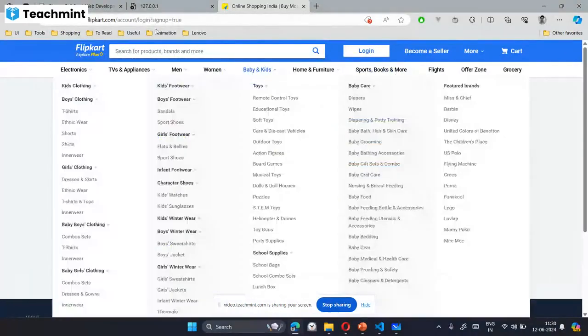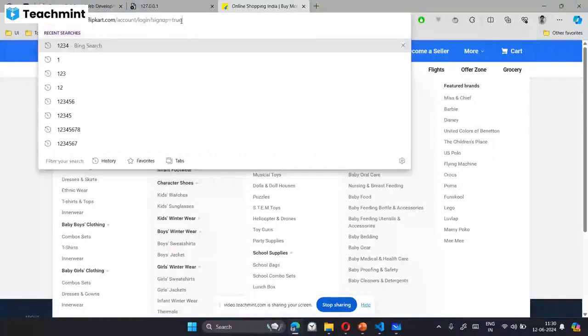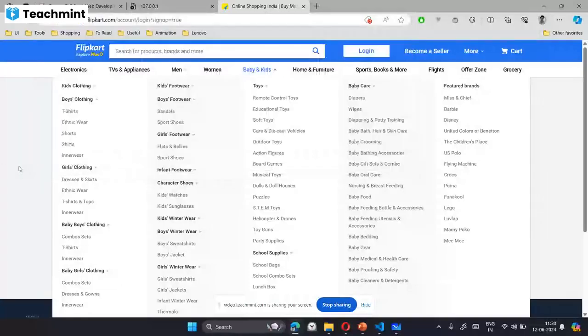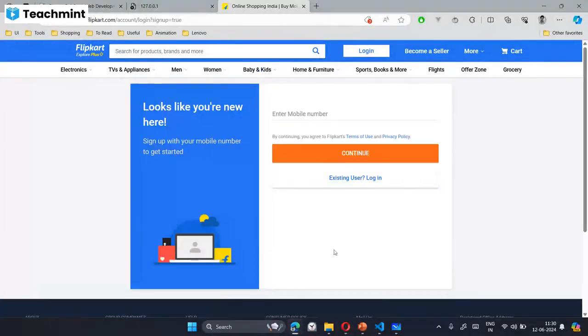Like this, for each URL there will be a separate function that will handle that request and change your UI. The user interface will be changed for each request by these views. That is the purpose of views.